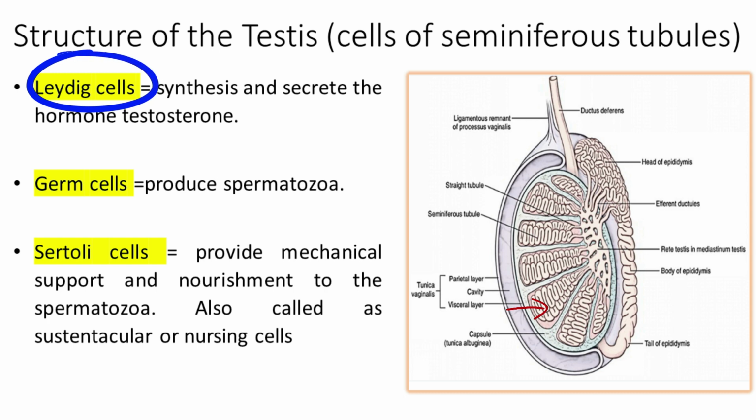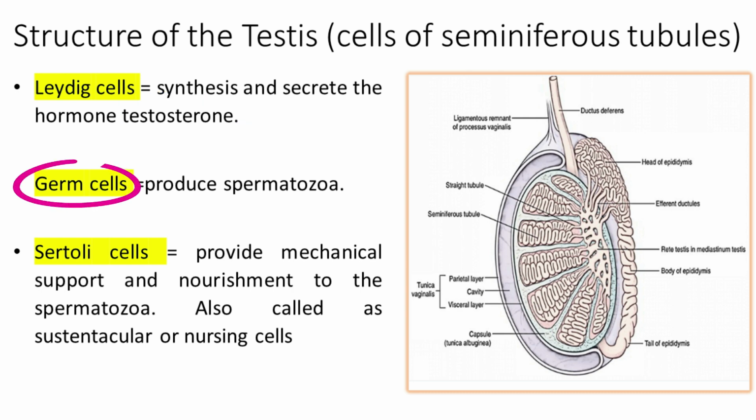They are also called interstitial cells. These cells synthesize and secrete the hormone testosterone at the time of puberty. The testosterone regulates the spermatogenesis and development of secondary sex organs. The testosterone also influences the brain and it is responsible for the aggressive behavior and positive attitude of the males.